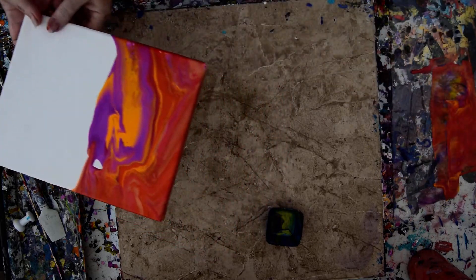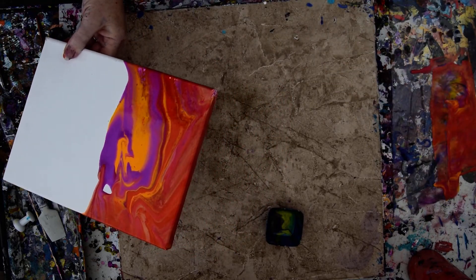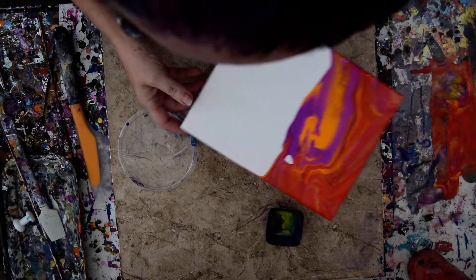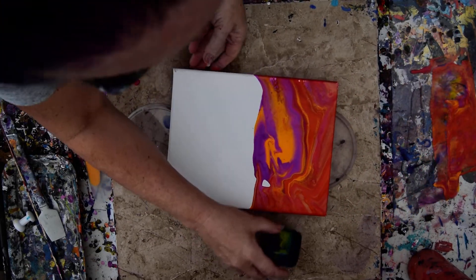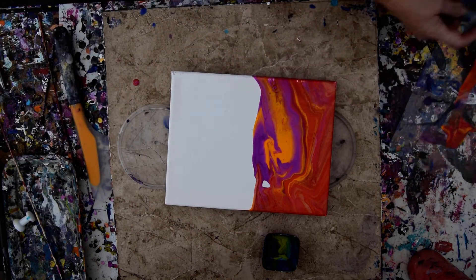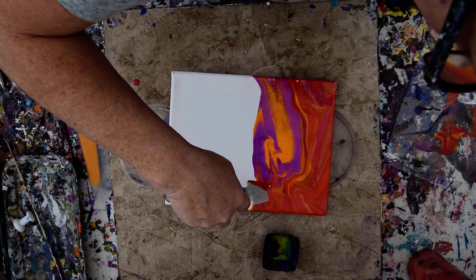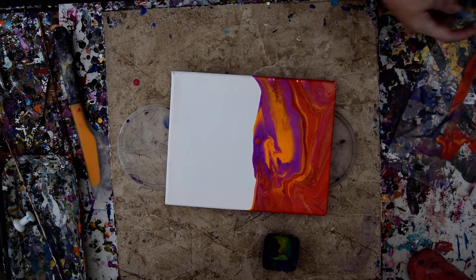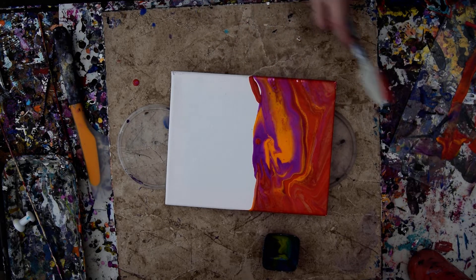I had some lids — there we go, they're right there. That's so cool. I love it when a plan comes together. These are yogurt lids from Fage Yogurt. I'm going to grab my spatula and remove the paint color from my edge catcher because I don't need to waste it.